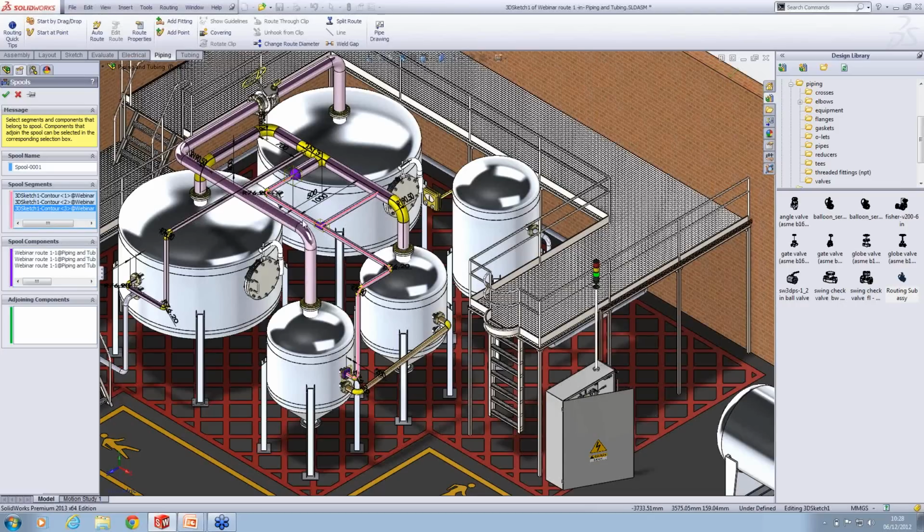So the choice that you make here is completely up to you. That will be my first segment, my first spool.